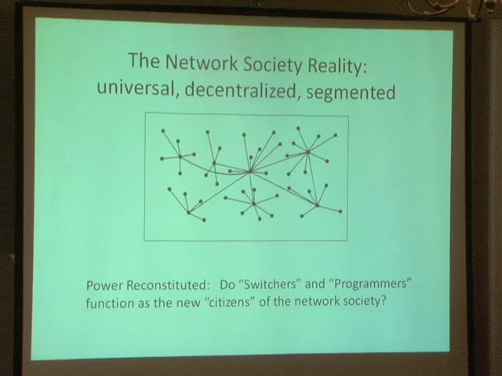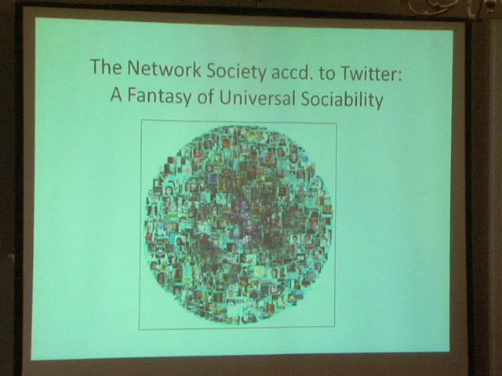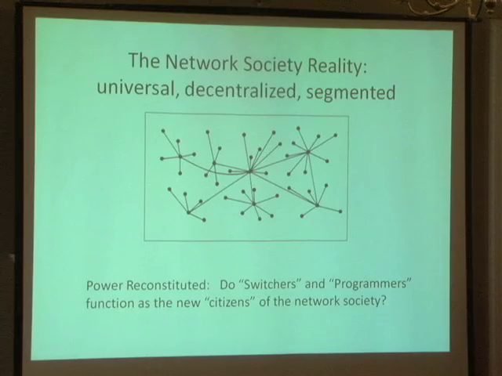which makes me think that the network society reality is both potentially universal and decentralized. There are switchers who link up different parts of networks. It's not a completely integrated network like with Twitter necessarily. It's something more like that. And this actually looks more like the ancient model, where you have certain people who organize the contributions of others. There's a segmentation. But here I think we have what Karine was saying, a transient elite. So the people who are switchers or programmers may or may not have that as a juridical fact about their person. It may be a fact about the form of the network constitution. And theorizing how they get into that position and how they can be dislodged, where we don't like the effects that they have, is, I think, the challenge for a critical historical theory of network power. Thanks.